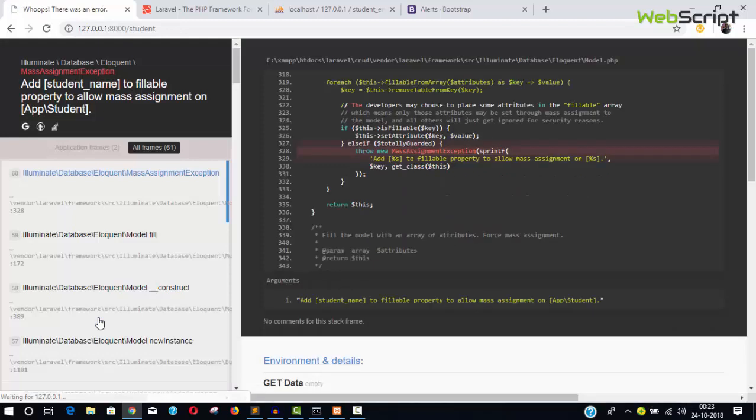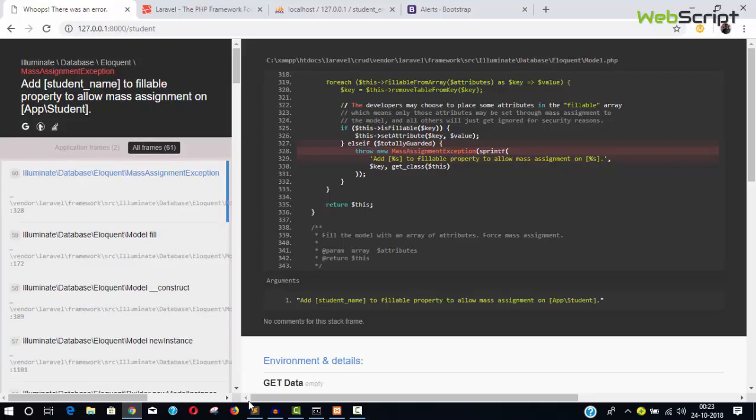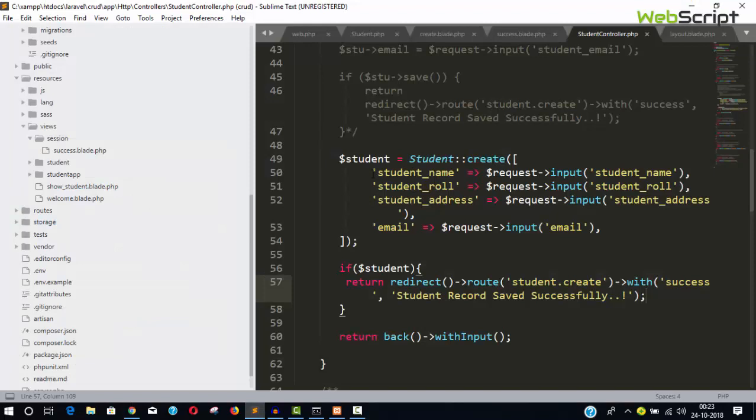Save, and we got the error. As I told you, it's a more secure way of saving the record. We need to specify a protected variable in the model class, that is fillable. Then only will it allow mass assignment. Mass assignment is multiple assignment, and whatever record you want to save, we will have to specify. We can't save it directly.